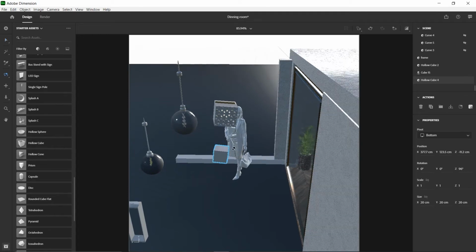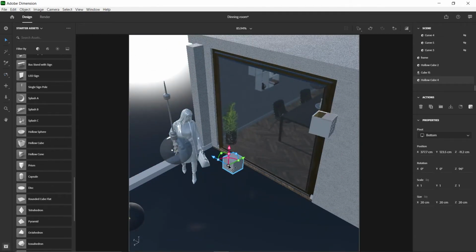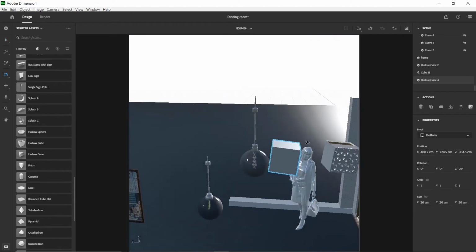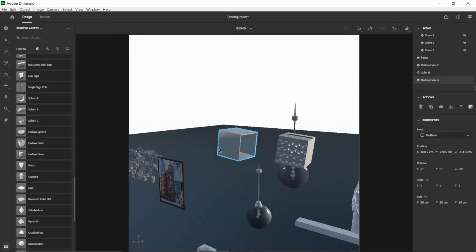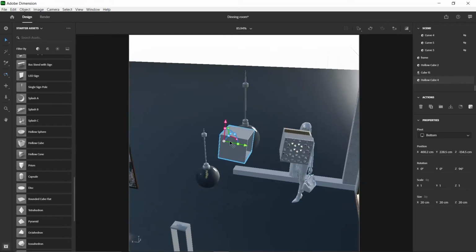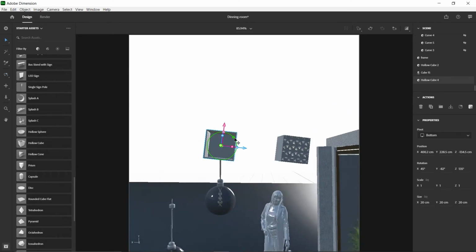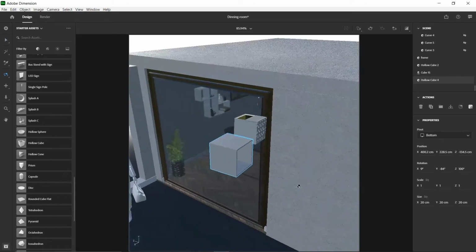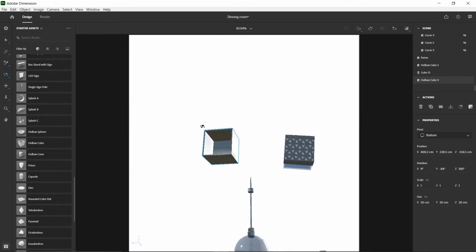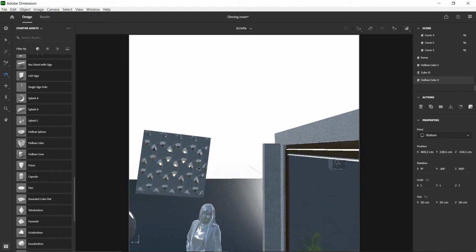Okay. So with the hollow cube, let me just explain the mindset behind it.